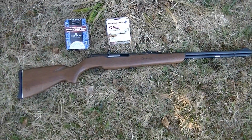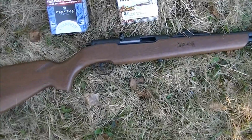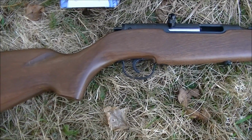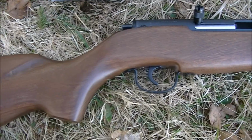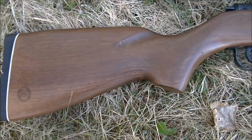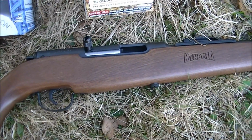So overall impressions of this rifle is one of a very sturdy, heavy-duty traditional type of .22 sporting rifle. Reliability has been as good as you could expect with any .22. There are the occasional stoppages, but that is probably mostly due to ammunition. But reliability overall has been very good.